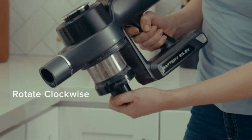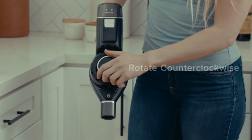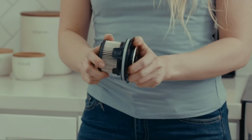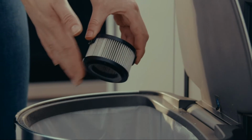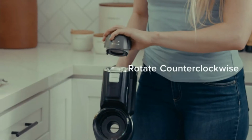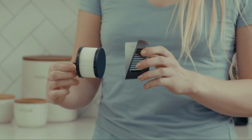First, remove the metal filter from the dustbin and rinse it with water. Next, remove the pre-filter housing from the top of the vacuum body. Then remove the pre-filter. Gently tap the pre-filter over a waste bin to remove dust and debris. Finally, remove the main filter housing from the back end of the vacuum body, then remove the main filter.